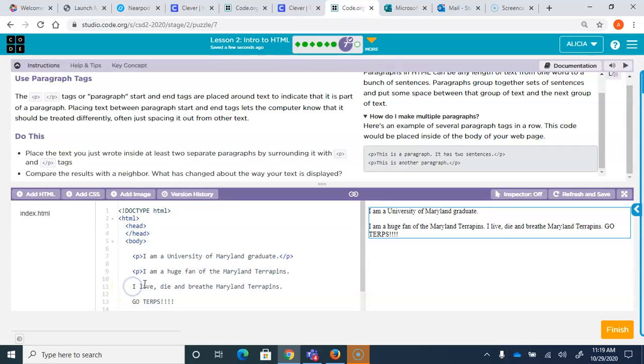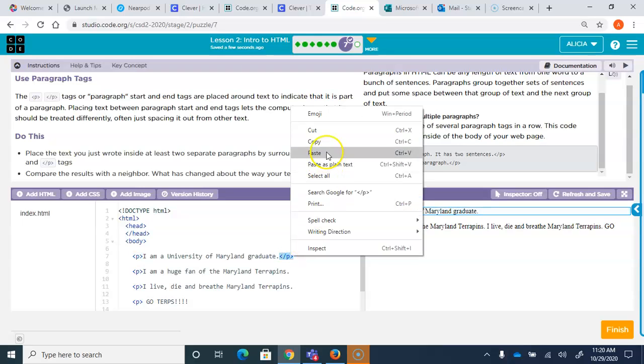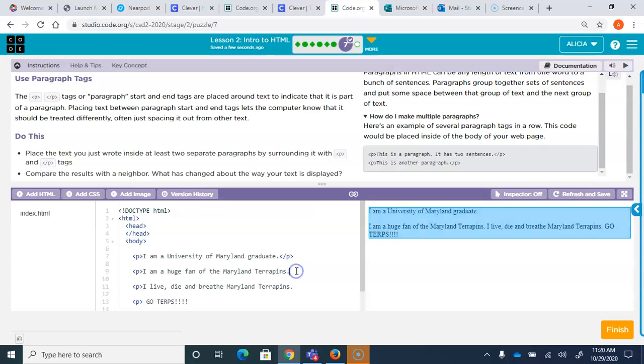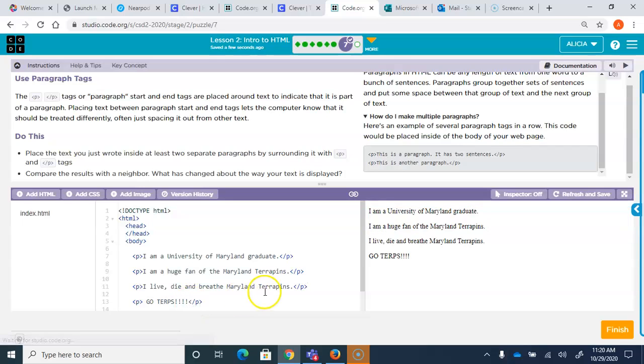So I just copied them, and now I'm pasting them. Now, I also need to put a closing tag at the end. So I'm going to copy the closing tag, right click, copy, I highlighted it, and now I'm going to paste it with Control V as in Victor.